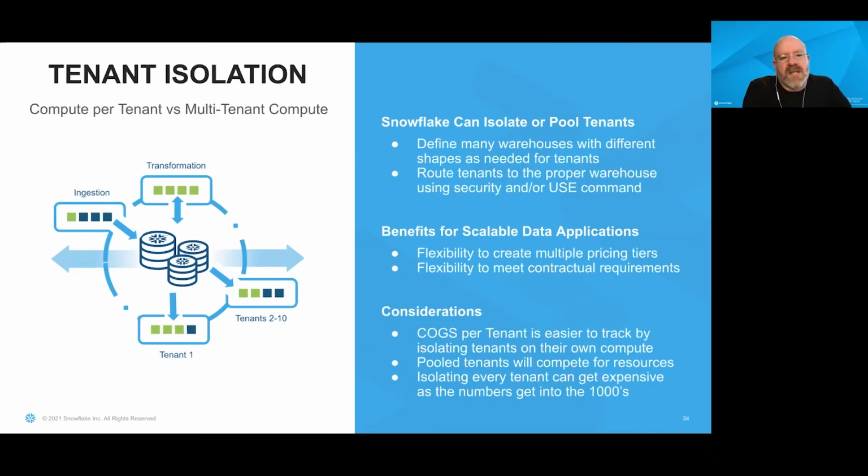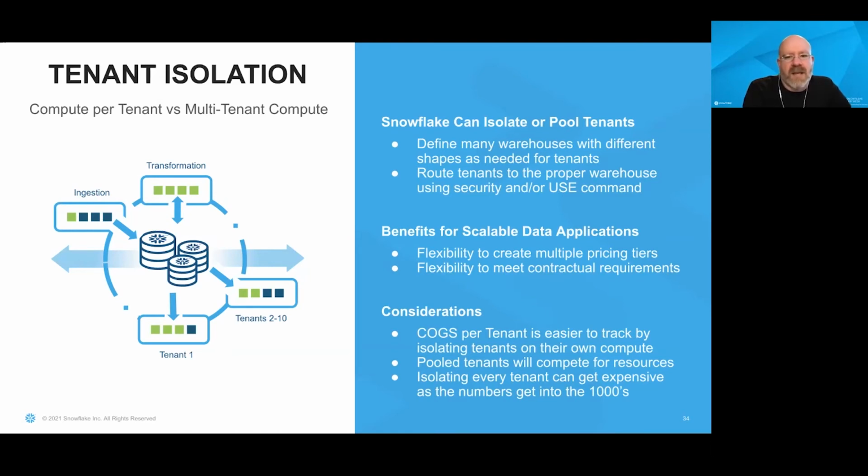Now, the beauty in this is, again, that we can isolate those tenants. By isolating the tenants, we can say, hey, tenant 1, you're going to get your own dedicated warehouse at whatever size perhaps you're willing to pay for, or that we're willing to dedicate to you. And whatever they do will not collide with anybody else. Whereas tenants 2 through 10, maybe they're paying at a lower tier, and they recognize that they may not always have as speedy performance in the queries they're running, based on the level of service in the application that they're paying for.